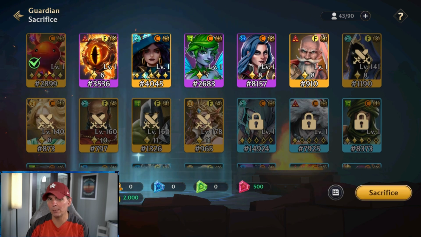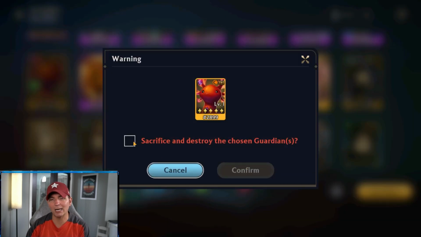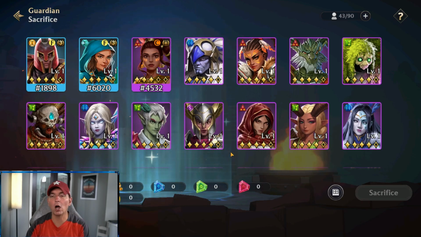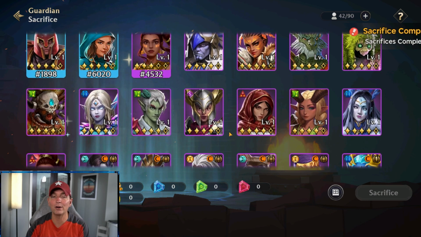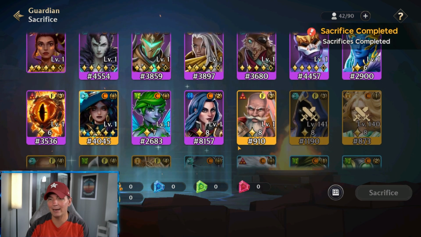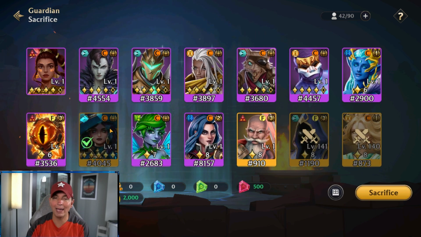So we'll go in here. We got Ocelot, which I believe was one of the free ones we got from the polls. We'll sacrifice, boom, we'll sacrifice this one. It's going to take a minute through the ritual to sacrifice it. These are guardians that I'm not focused on. They are not guardians I'm going to build. So overall, they are ones, again, that we are going to use as kind of our sacrificial lambs to go ahead and build these up.